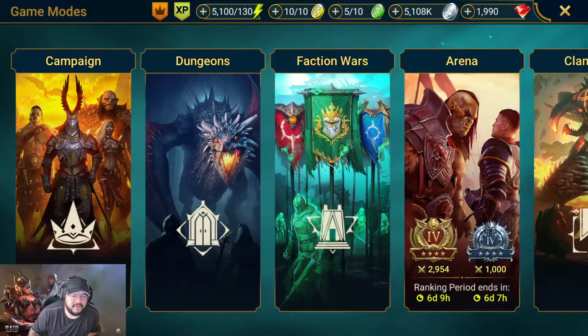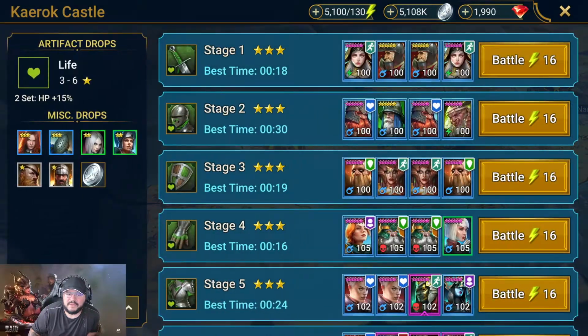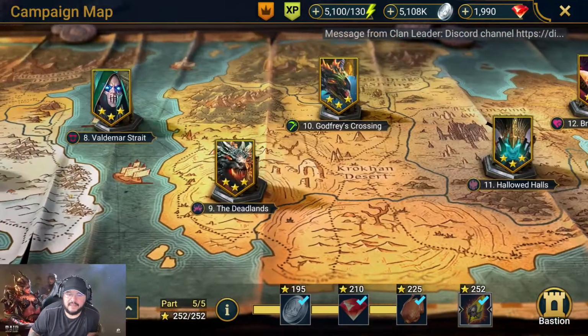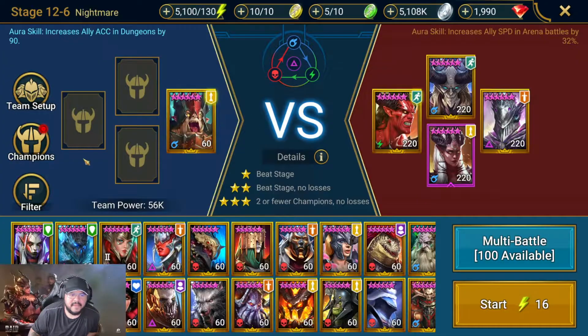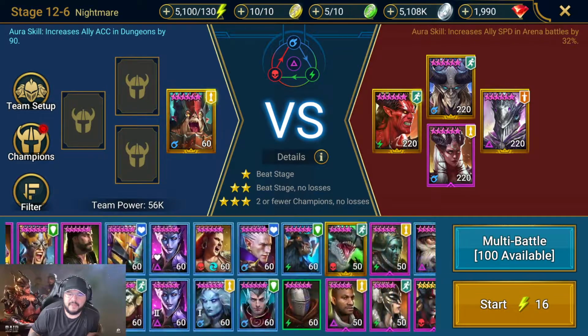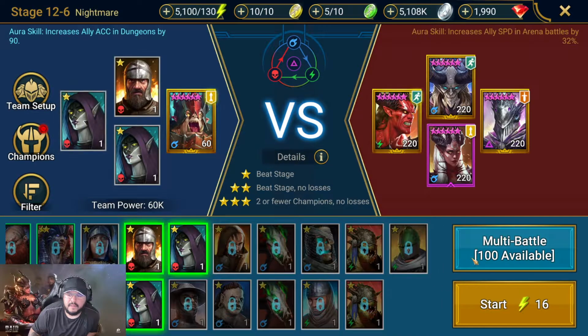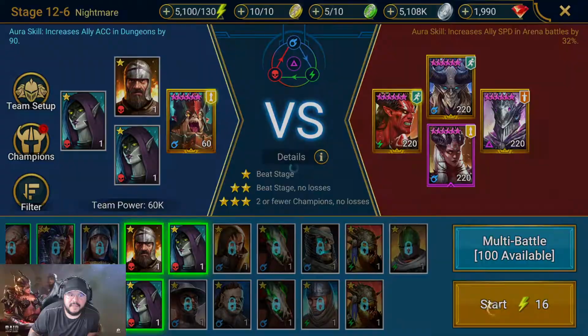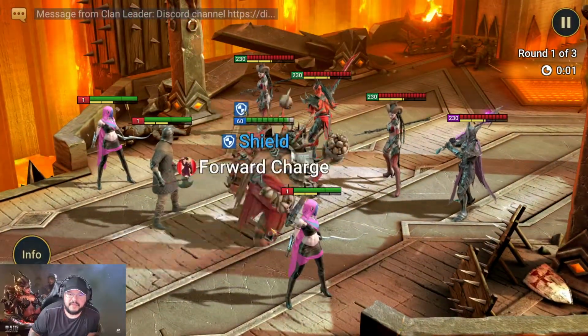They also have this, quick trip to 1-7 Nightmare. You just click on the little arrow, boom, you're there. For some reason, I'm at 1-7 as opposed to 12-7. Maybe that was the last one I did. I'd rather do 12-6 and do that quick trip. You put your food in there, and you do your multi battles. Let me see if this changes the whole quick trip thing. I'm just gonna do it real quick.